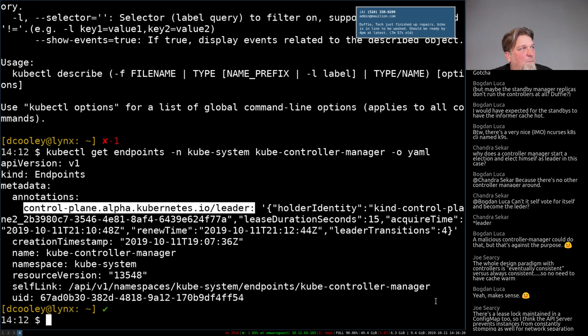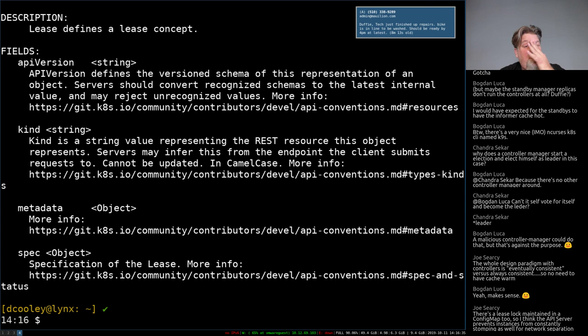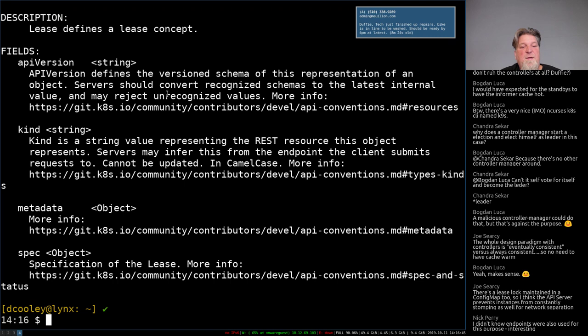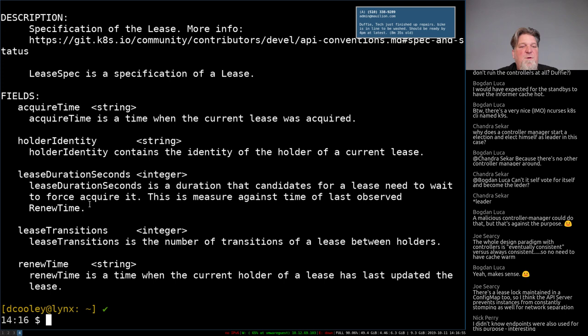There is a config map model for this too. I think the API server does that for determining which. There's actually now even a third one. Kubectl explain. So there's a new API that came about with the work around trying to solve this problem for nodes, and that's the coordination API. And the coordination API has exactly the same fields that you would expect. It has a status object, it has the API servers and the kind. If we look at the spec, we can see those same fields that we saw before, right? What's the renew time, the lease transitions, how many of them were there, what's the lease duration time, holder identity, acquire time. The benefit of this is that it's a real API. We're not just overloading the endpoints to determine this.